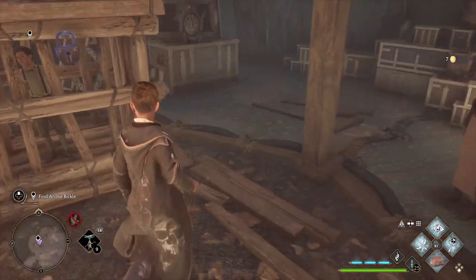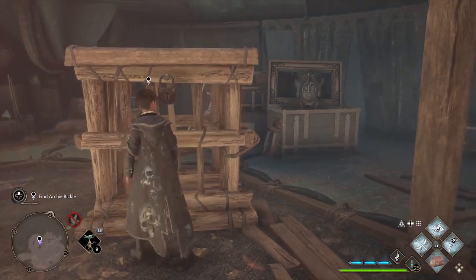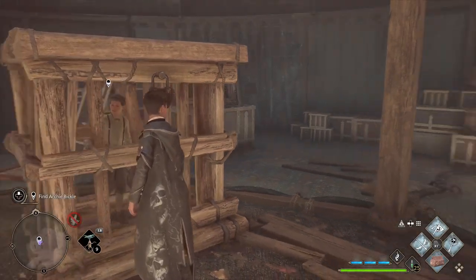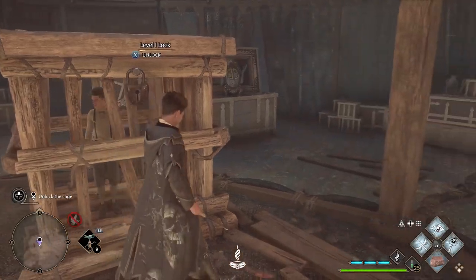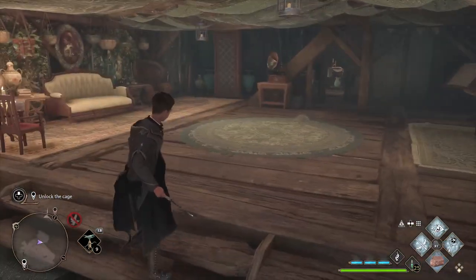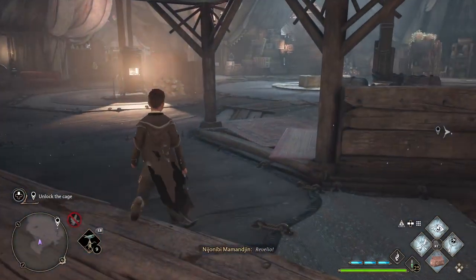Archie? Archie Bickle. How do you know who I am? Your mother sent us to find you. Oh, I'm so glad to see you. Not too loud, Archie. Sorry. We need to get this open. Wait here. I want to make sure the rest of the place is clear. Wait, what? Revelio.